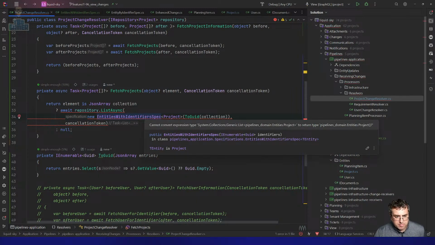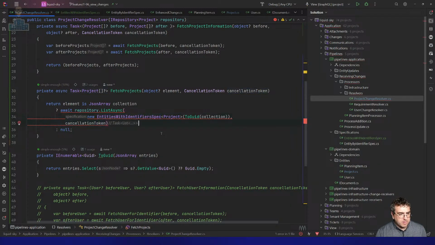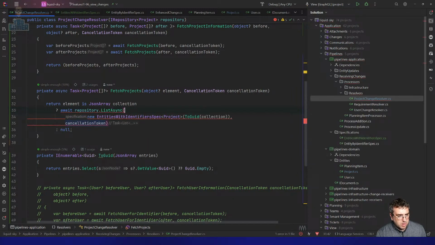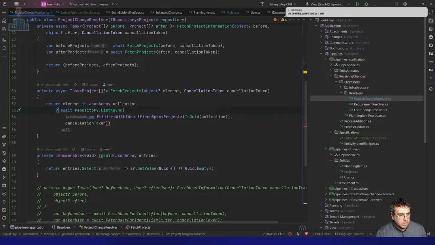Cannot convert expression type to, because I could do, do I care?